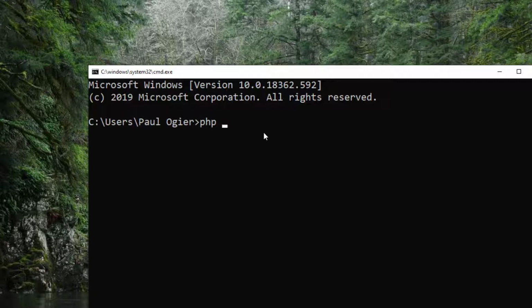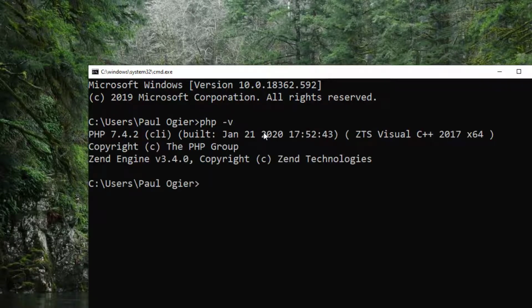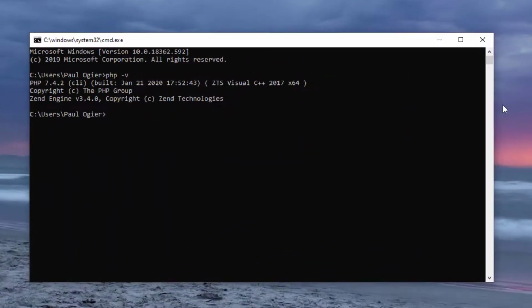Otherwise, you go php -v. And if you get this, that means that your PHP engine is now running and all is good to go. A little known feature of PHP is that it actually has a built-in web server. It's not as exciting as an Apache web server, but it is usable. We're going to test this now and see if our PHP file will actually run in a web browser.